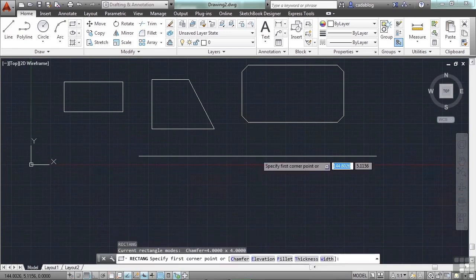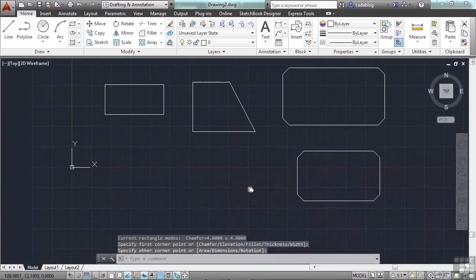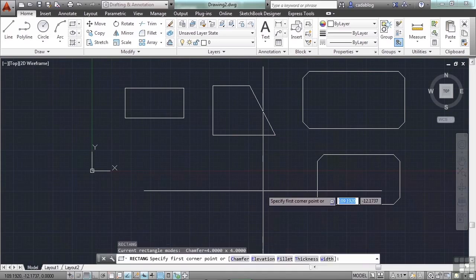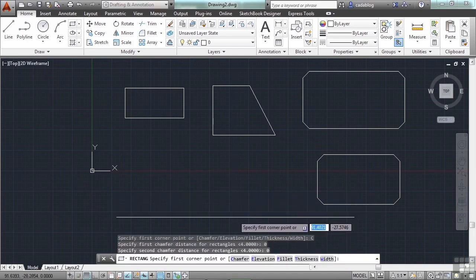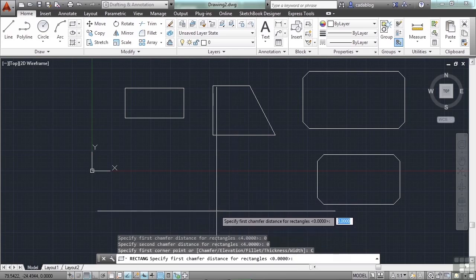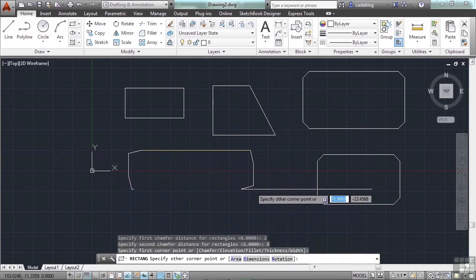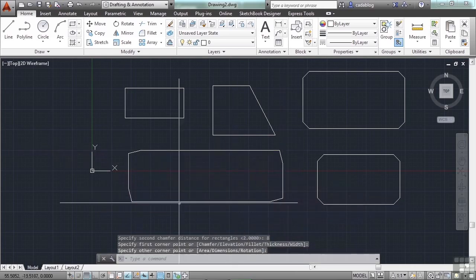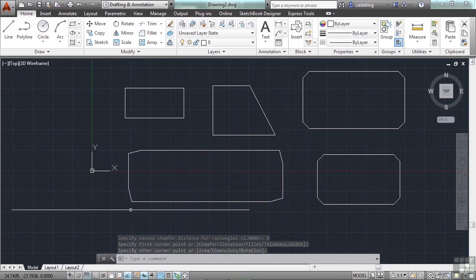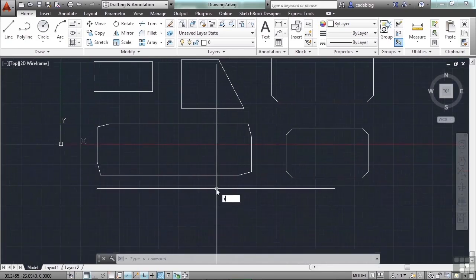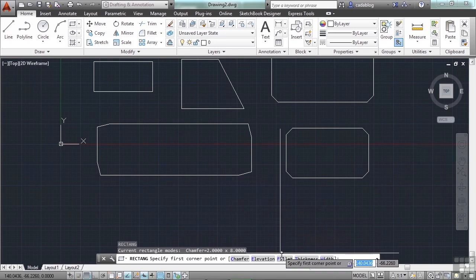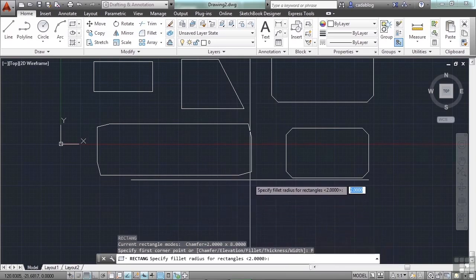So if we do the rectangle command again, those settings are still set in AutoCAD. Now to turn those off, we'll have to define a chamfer of 0 units. Or you can even make them different. I can tell it 2 units and then 8 units, and you'll get a long clipped chamfer. As you can see, it doesn't do it the same way. It starts and then goes around. Now the fillet command works the same way, only it puts a round corner.